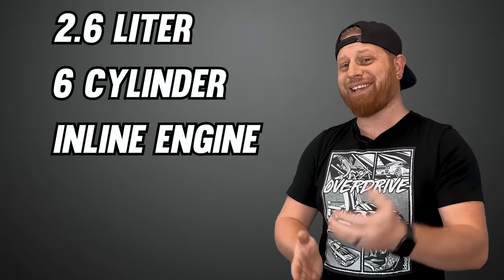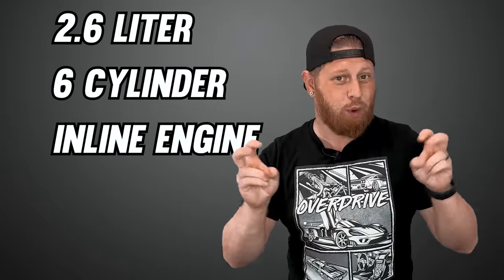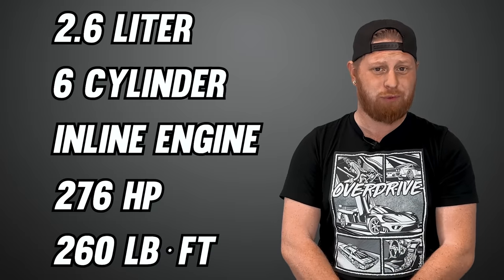It's a 2.6-liter six-cylinder inline engine that straight from the factory made a quote-unquote 276 horsepower and 260 pound-feet of torque. In the early 90s, those were strong numbers for any engine. And before any of you protest about listing the R35 earlier — I know, I know, it's a different engine. We'll get to that. This video is about the RB26, and when we talk RBs, I think it's important to understand why the engine was developed in the first place.